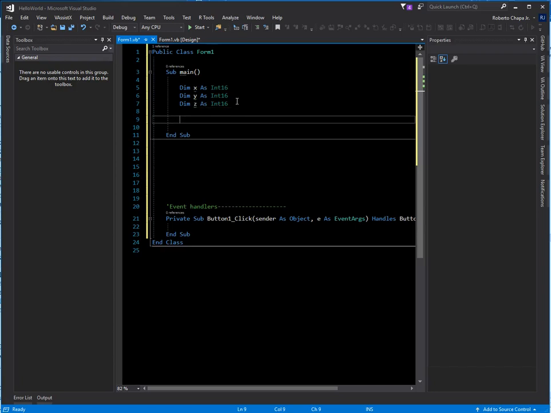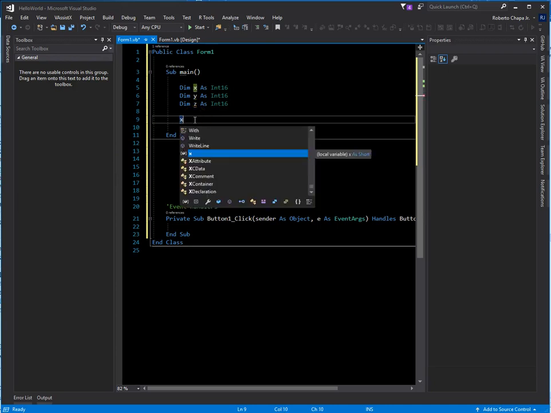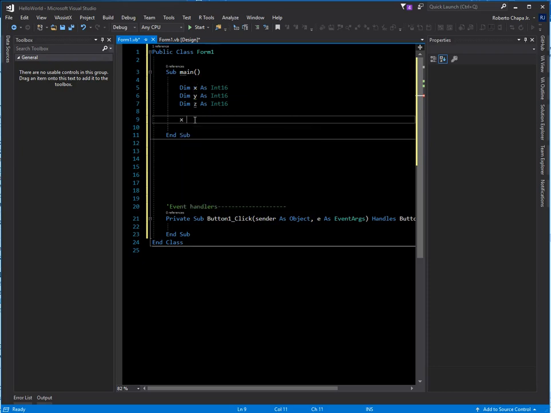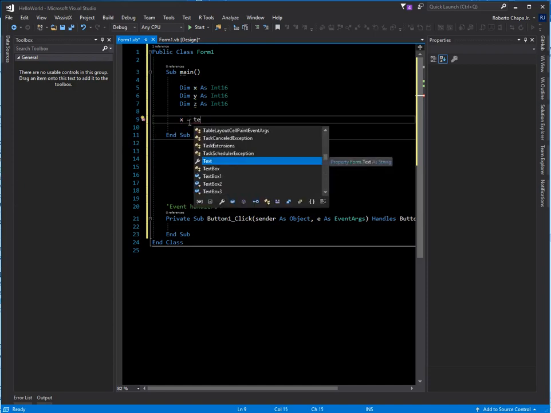Okay, so now I'll go ahead and demonstrate how to get the variable from a text box. All right, so the next step is to initialize the variable. So we're going to assign the variable x to text box 1.